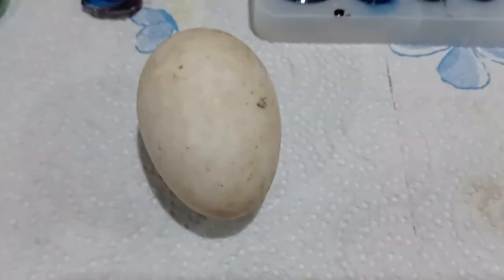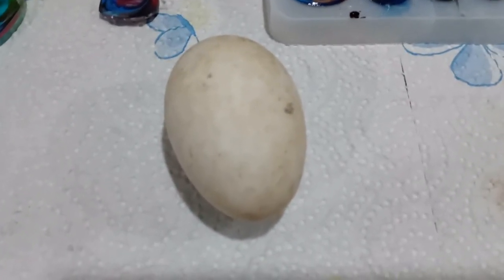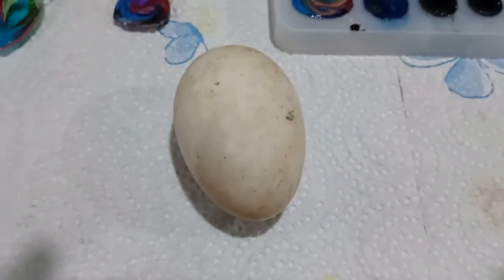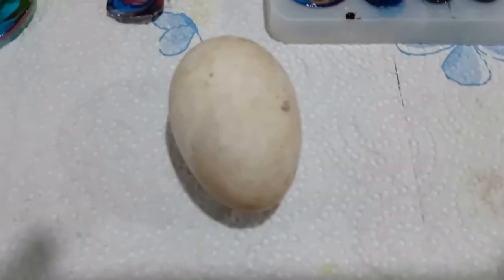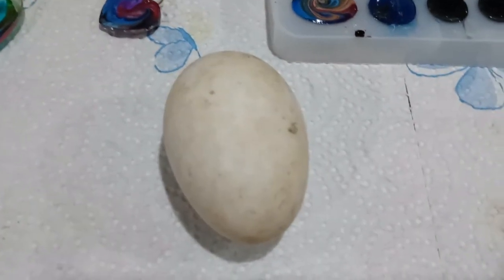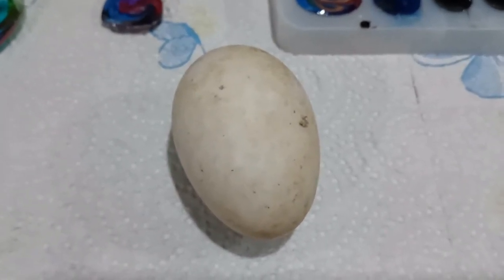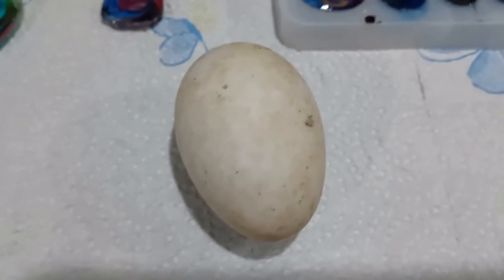Sorry, it's noisy in here again. We're in the trailer. Anyway, today's surprise is the first egg. It's the first egg from my girls. They are just about exactly 6 months old now. I found this last night in their bedding area. Not sure who it's from. I think it is from Aurora.